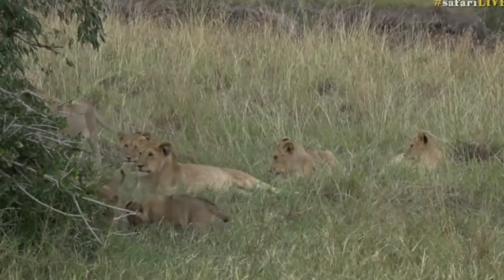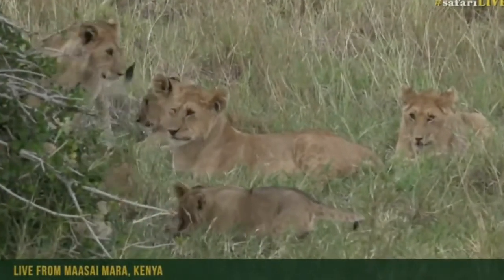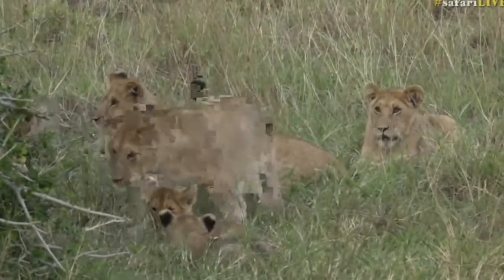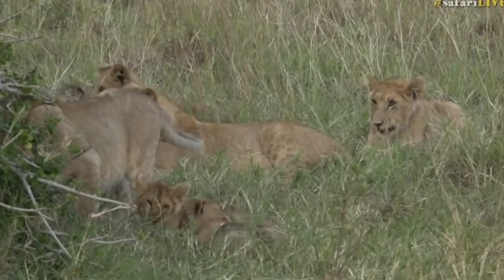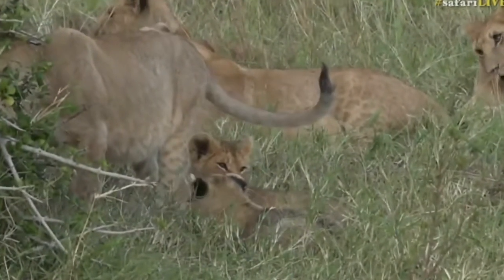What a beautiful scene. This is the first time we've ever seen these tiny little cubs, all three of them together, over there in the front. This is the first time we've seen them with the rest of the pride — not to say that it is the first time. Look at them already playing with their older cousins, who've been kept at bay while these little cubs were too fragile and frail to play with them. But now they're big enough and they can certainly learn a lot from their older cousins.